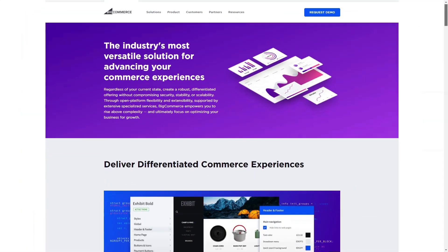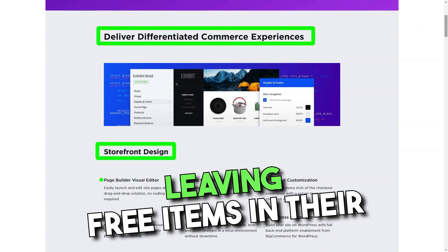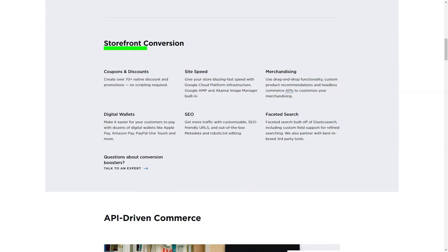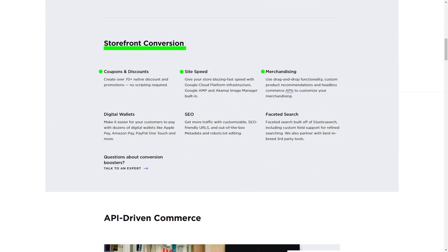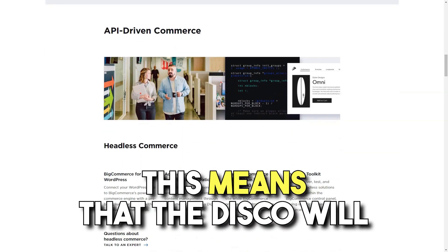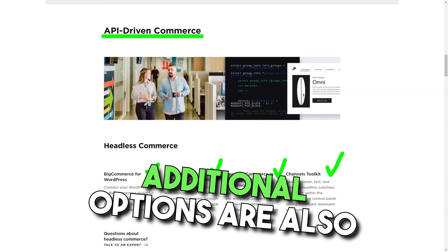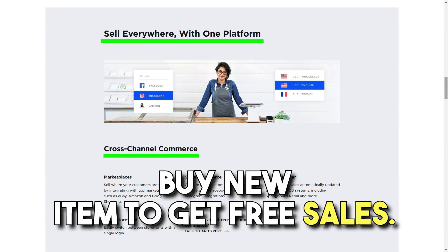Here you can set up a series of emails and specify when to send them — this is just a one-time configuration. Many site visitors leave without paying for items in their shopping cart. In fact, over 70% of eCommerce shopping carts are abandoned before checkout. This way, we can recover them by sending timely emails. BigCommerce offers cart-level discounts, meaning the discount is applied to the shopping cart in real-time. Deep targeting options are also available to show exclusive offers before checkout, like buying another item to get free shipping.